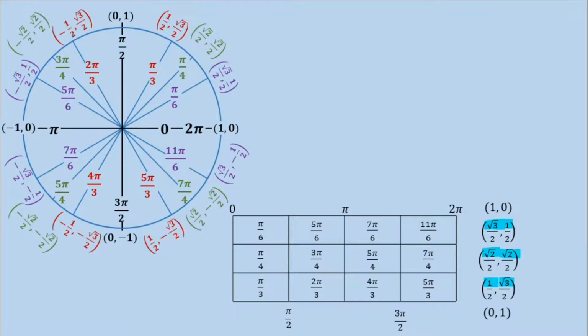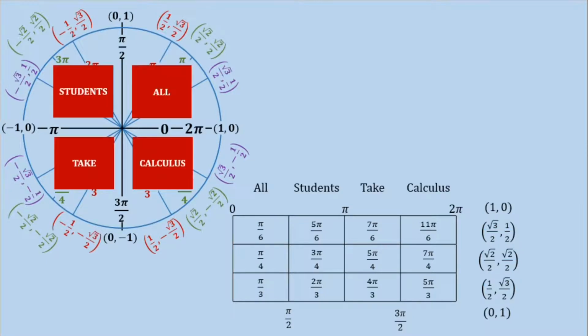Now we have all of the information from the unit circle represented in the table. Well, that's not true. The unit circle also tells us which points are positive and which are negative, so let's deal with that. Some of your teachers might use the mnemonic "all students take calculus," which is a lie, but it's a useful lie because it gives us the setup ASTC. This signifies that for the first quadrant, which on our table is the first column, all of the trig ratios are going to be positive.